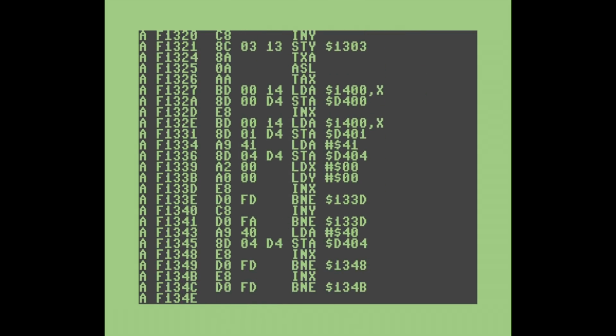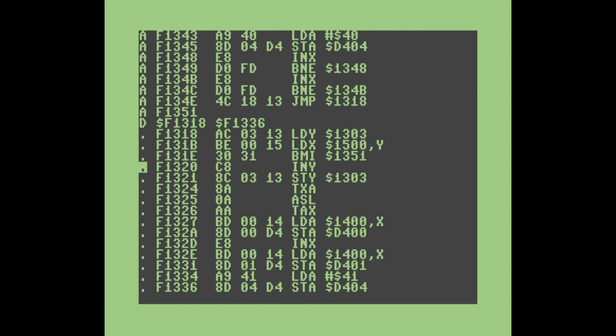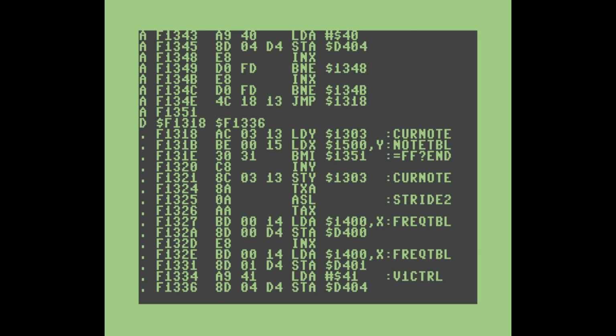It follows essentially the same flow that we did on the whiteboard, with some minor tweaks. The first change is that we're using FF instead of 0 to end the song. We do this instead of using 0 because otherwise we'd have to offset the notes in the table by 1. The next change is that we shift the note index to the left by 1. This is because we're dealing with 2-byte values, and otherwise we would accidentally end up pointing to the wrong place as indexes increase. Other than those two changes, the flow is essentially the same.